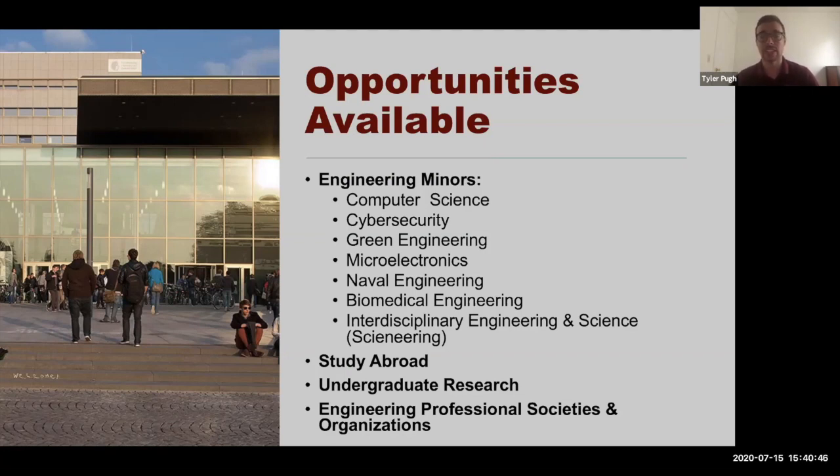Virginia Tech brings in a good amount of money in undergraduate research every year. We're looking at hundreds of millions of dollars every year that goes specifically to engineering and non-engineering students. So if you're interested in doing undergraduate research, you can talk to a professor that you're interested in, and most likely they'll be doing research of some sort, in which case, as in my case, you can apply and they can take you on as an undergraduate researcher, and sometimes you can even do it for credit as an actual class.